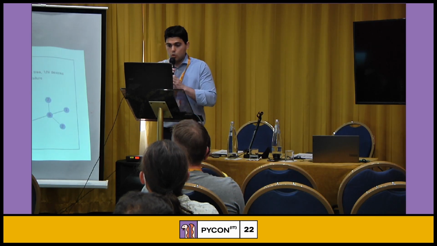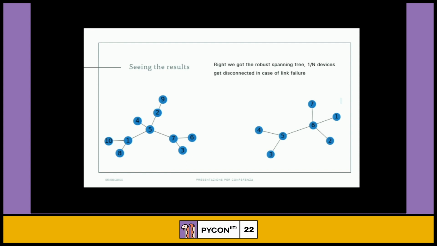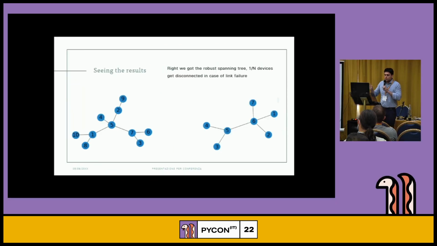And the solution for some toy examples, some small examples, is this. If we confront the right-hand image, we see that by picking the node number 5 as the root, 5, 6 is the arc that connects 1, 2, 3, 4 devices. Okay? Moving to the left part and picking again the node number 5, we see in this case that the maximum number of nodes that we have in an arc, pick whatever arc you want, is 3. For reasons of space, I had to limit myself to small examples. With this toy example, we can show that we go from 4 nodes to 3 nodes, but we can go to 1 node, to 2 nodes, to 5 nodes, whatever we want.